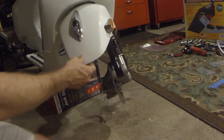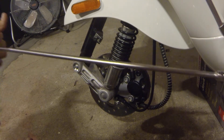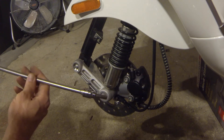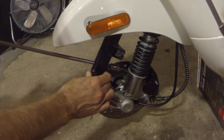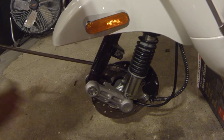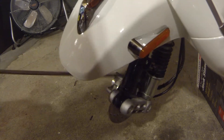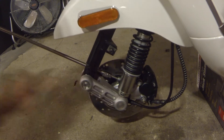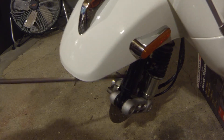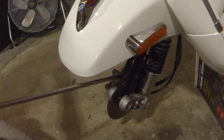I'm going to turn this sideways and start taking off the shock from a different angle. I went big-or-go-home mentality with the socket extension — probably about a two-foot one — but sometimes it's nice to get it out of the way. I'll put the socket extension on with the 6mm, turn it to loosen, and crack these loose. Get the front one loose and then go for the bottom one.